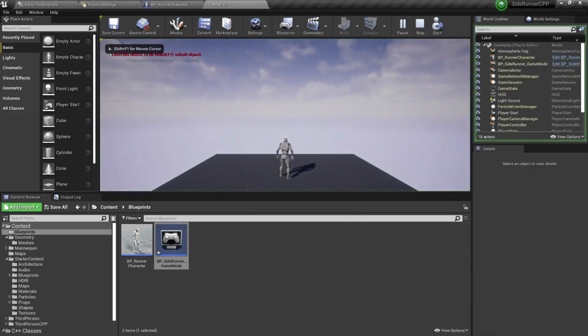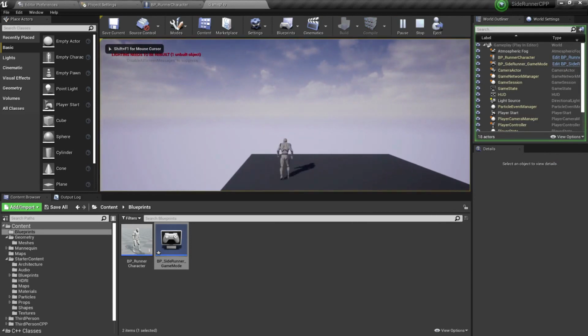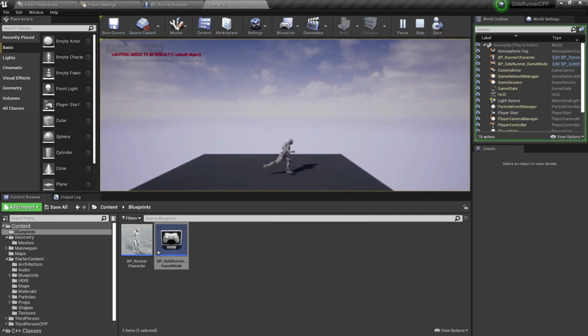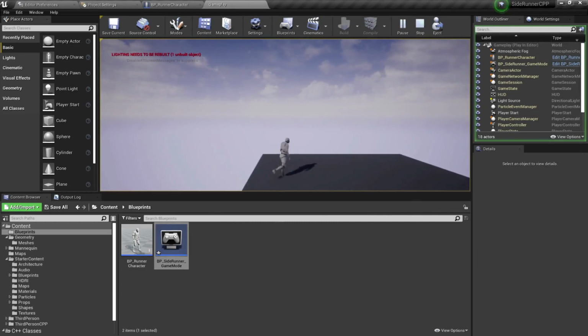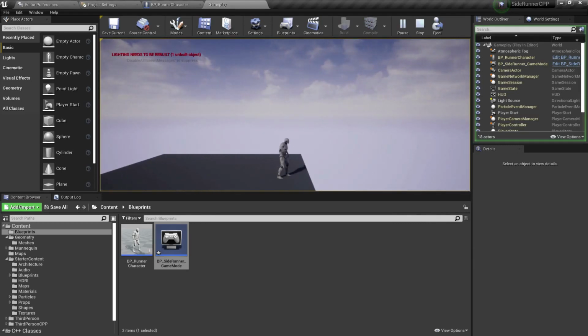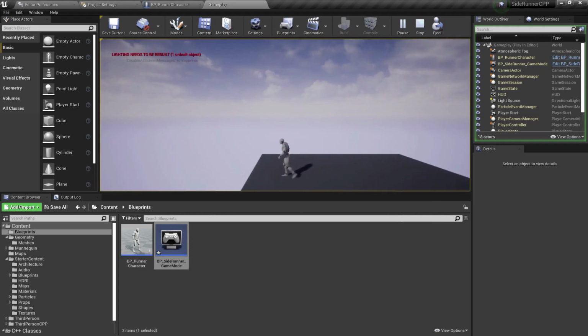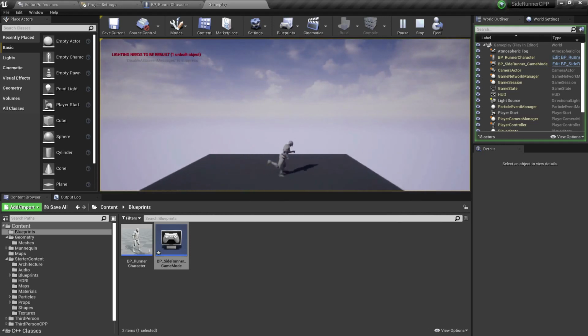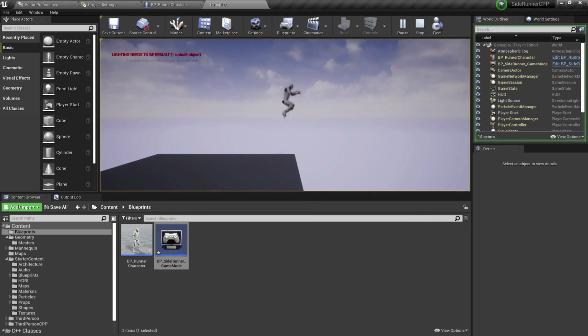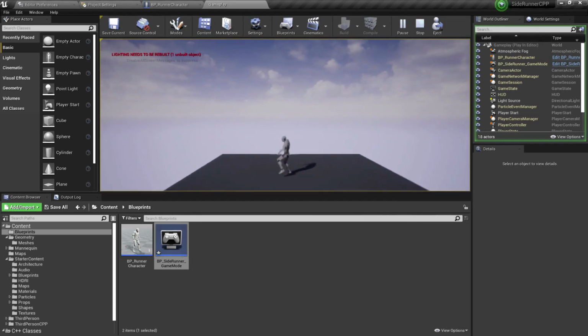Anyways, again, hit the play button. We can possess the character. Look at that. We can move over here. That's the point, you see, and he is rotating towards the direction where we are moving. If we move backwards, he rotates to move backwards. If we move forward, he rotates to move forward. There you go. We can press space to jump like that.